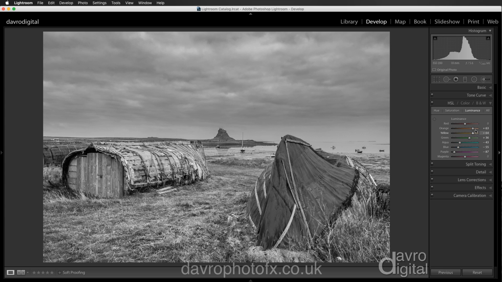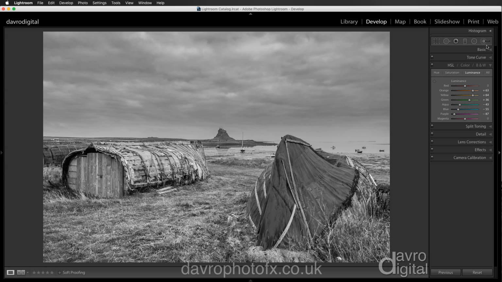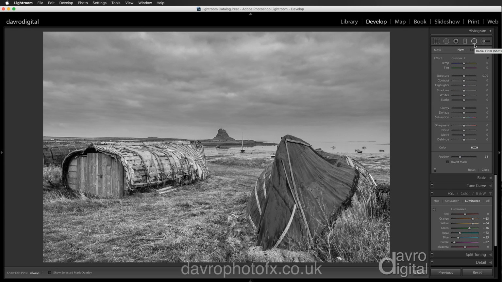Right, next for the vignette, we're going to be using the Radial Filter. I'm just going to fold the histogram up out of the way just to give us a little bit more space. I'm going to click on the Radial Filter. Down it goes, bringing my cursor out. You'll notice the little cross in the center. Going to come roughly to the center of the image, clicking down, dragging it down and outwards into that area. Coming and clicking on that little grab handle in the center, going to drop it down.